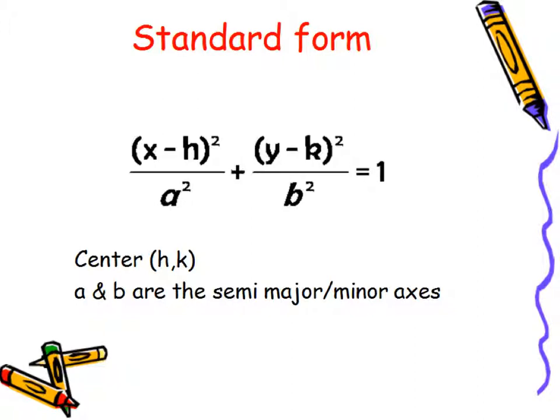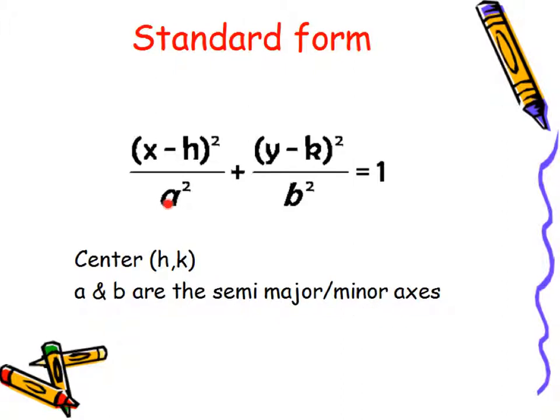Okay, so with that in mind, we can still do some quick graphing of ellipses. It's very similar to a circle, in that you see this x minus h squared and this y minus k squared. Okay, that's going to create the center of your ellipse, just like it does for the center of a circle. But an ellipse equation is always set up with fractions, and it will always equal 1. All right, so we'll know what the center is from the numerators, and the denominators tell us how big to make the ellipse. So a and b are the semi-major and minor axes.